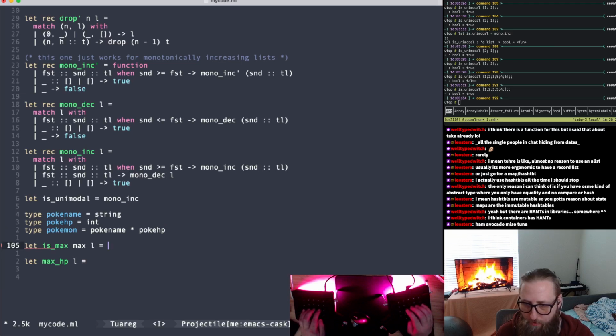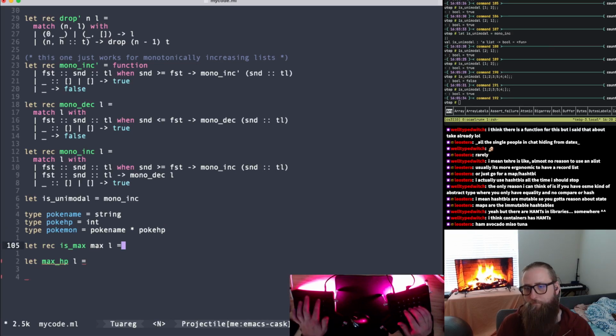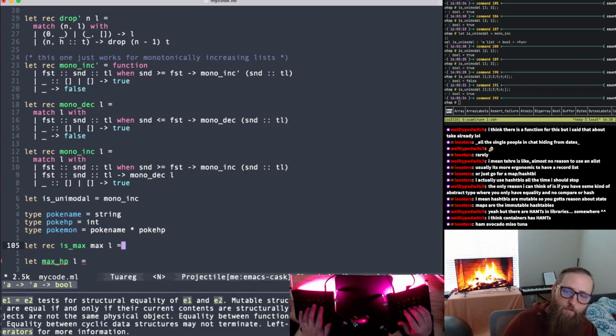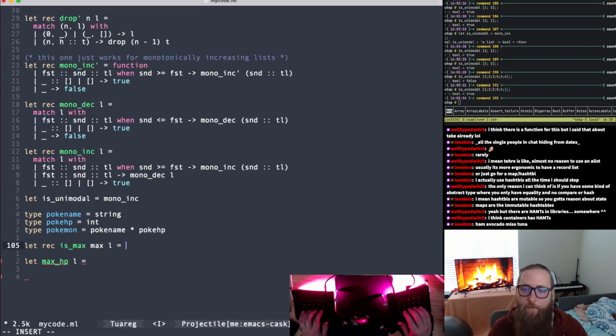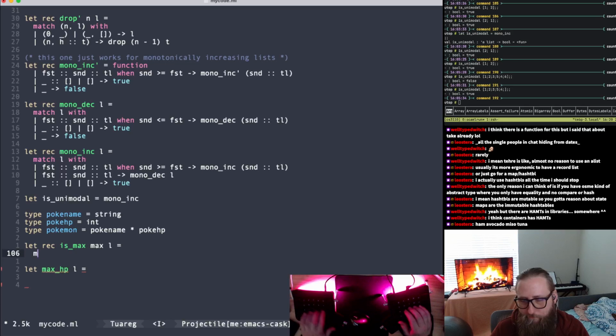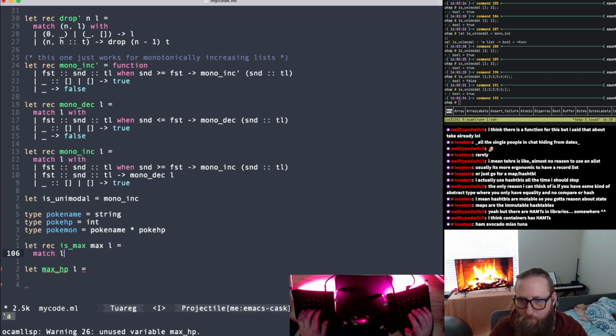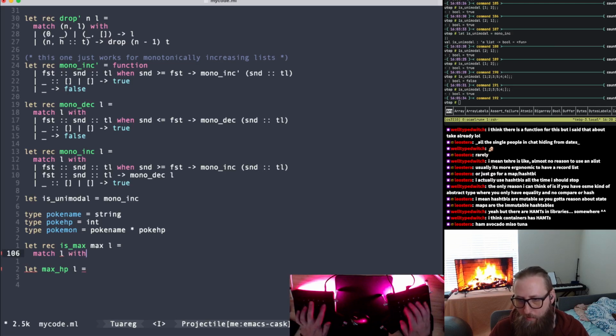We'll just go with this as our recursive function. Match L with guard.